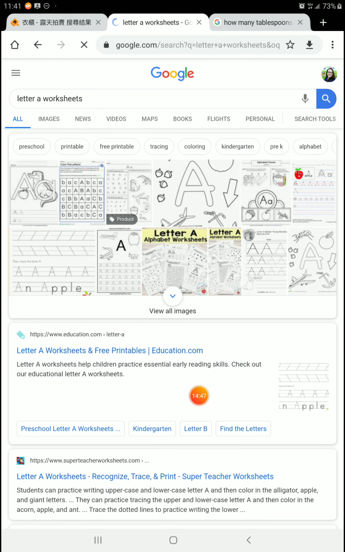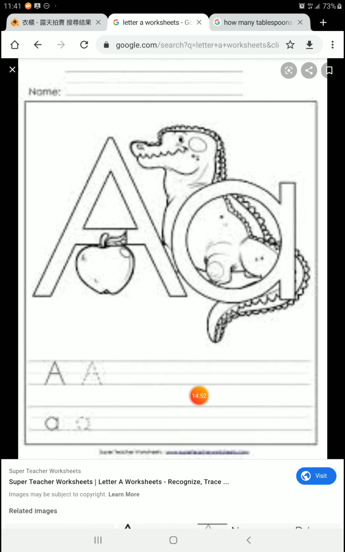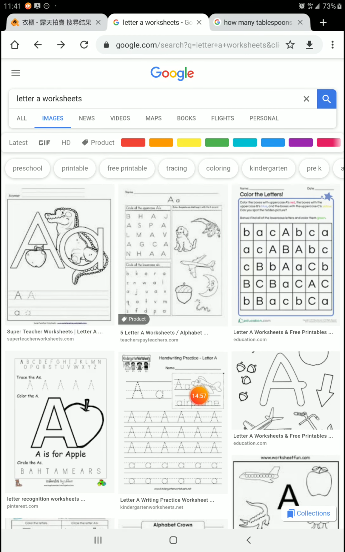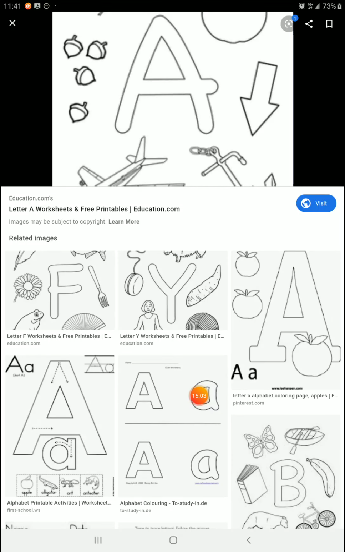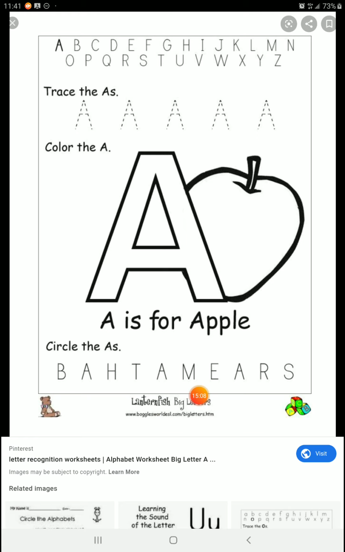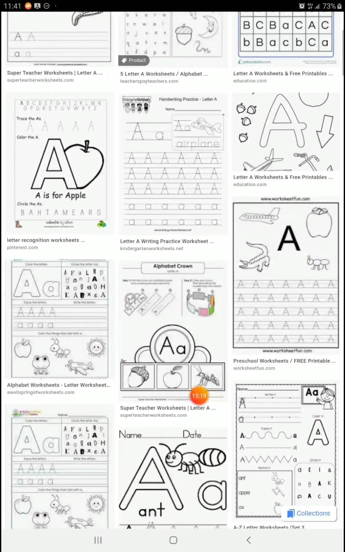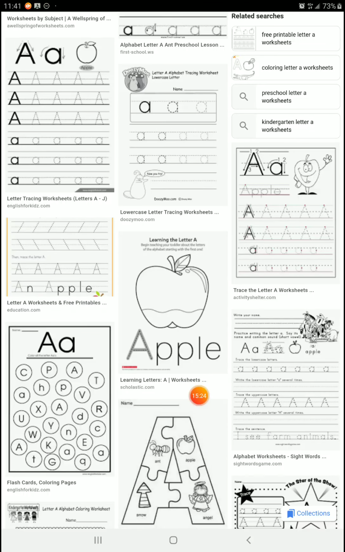Okay? And then you can find the ones that have no marks or anything, the ones that are allowed for free download, and send them to the kids. I would look specifically for ones that are in better quality. Like, yeah, that one's a little bit blurry too. There will be some that are nicer quality. Of course, there. See, this one's a nice quality one. Do not cut off the bottom things because that's technically illegal. This is somebody else's worksheet. But some of the good quality ones are very nice to share in your group. And remember, you need to share them from the teacher's app, not from the reading app.